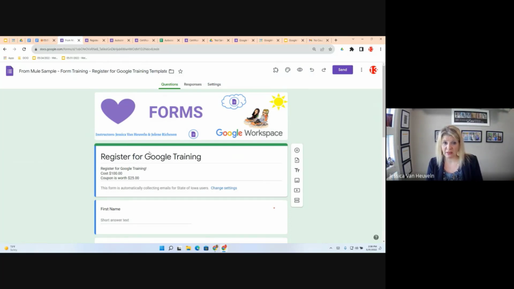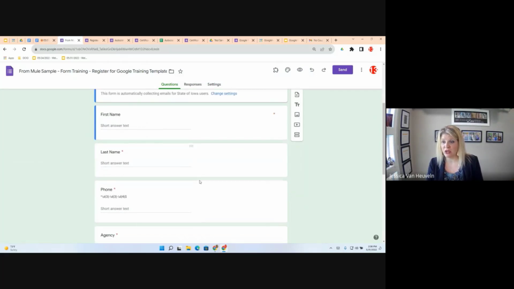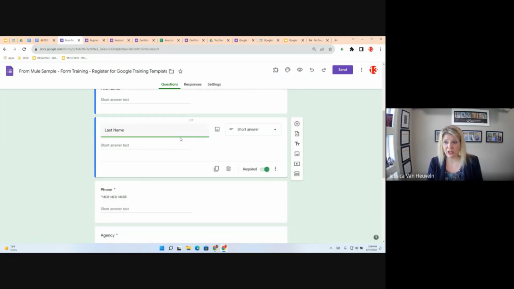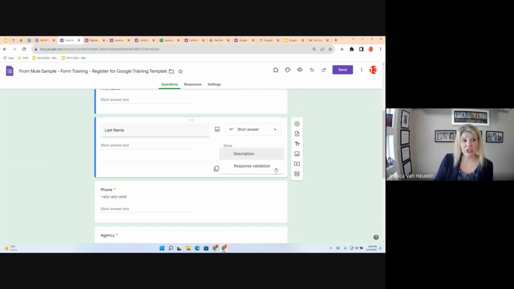We talked about that in the beginning training. If you're new to this, always go to the question type and do what? Go to the question, any question, and most questions, not all questions, have an option to do response validation. That means how do you want the end user to complete it? Do you want some limitations? Do you want it to be an email address? It's not going to be a blanket catch-all, right? But we can do response validation depending on the question type, and each one of them is slightly different.